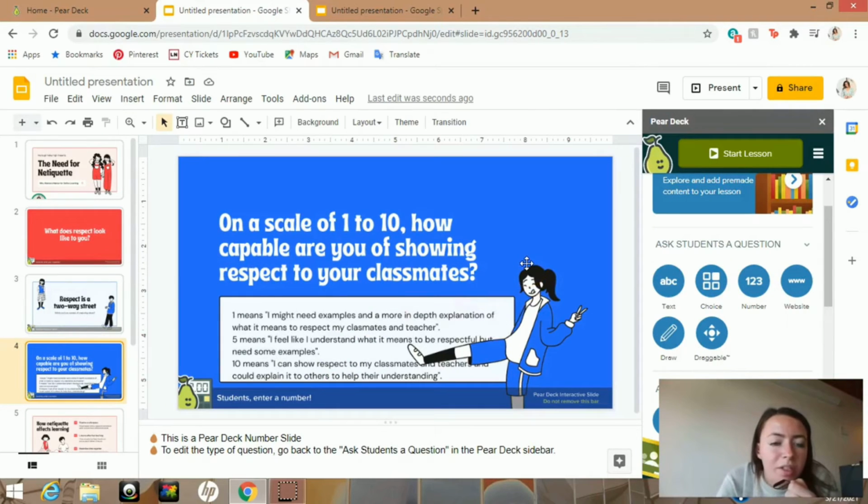It will show up as a continuum. So you'll be able to see where they are on the line of what numbers they've entered in. So if a student entered in a 1, you'll see some dots over here. If students entered in a 7, you'll see them over here, and so on.